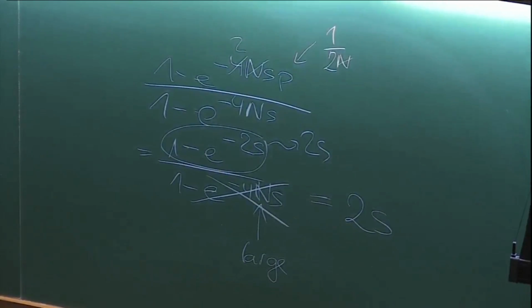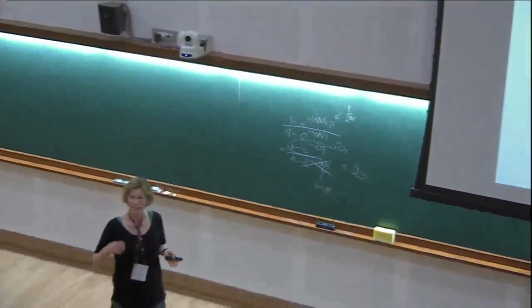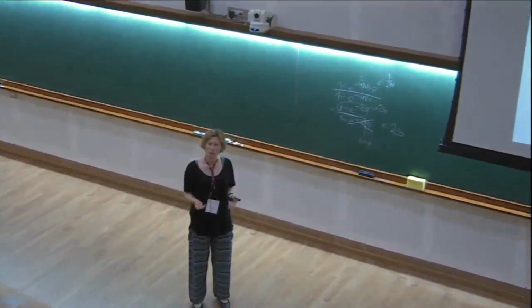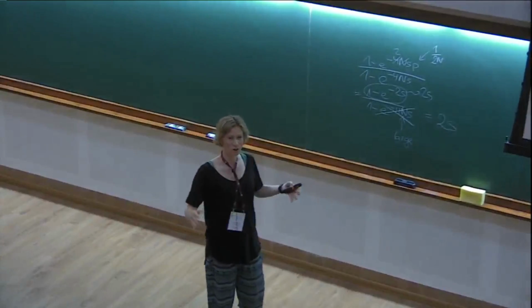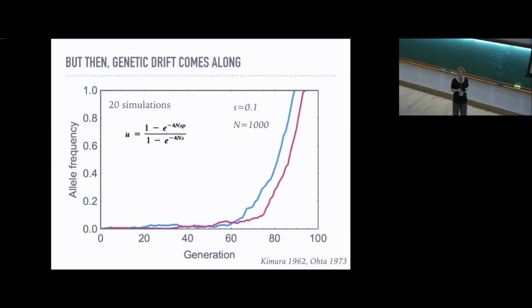And that's actually quite surprising, right? Because you would think that something that's as strongly selected as this would really take off, but it's not really true. And I think that's always important to keep in mind when you think of population genetics and how selected things might actually not sweep through the population.